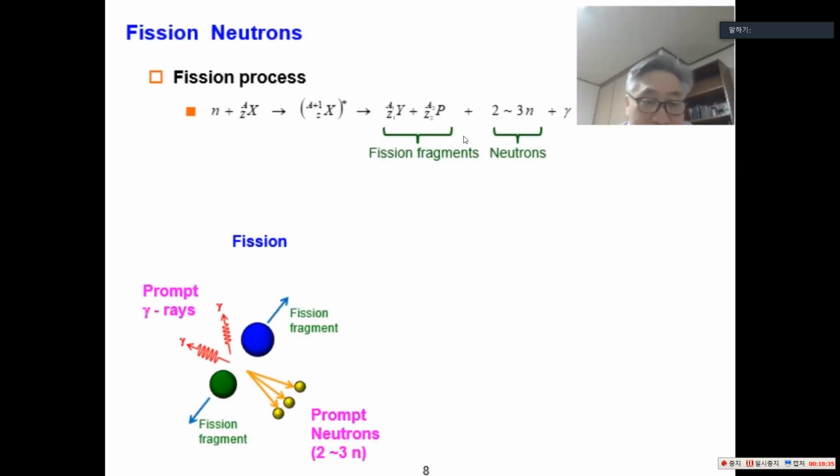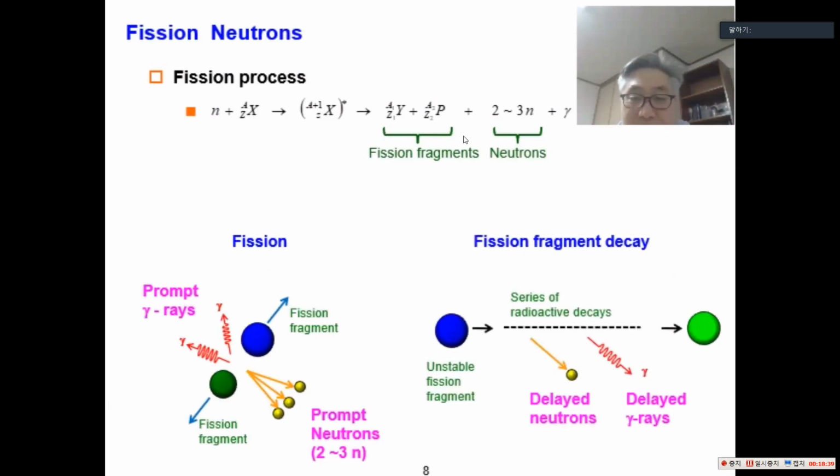And this is the figure for that. This is again the figure we are accustomed to. Because the fission fragment, again, I'm telling you again, is neutron rich. There are some extra neutrons compared to the stable nuclide. So it has to undergo radiation emission to become a stable element.